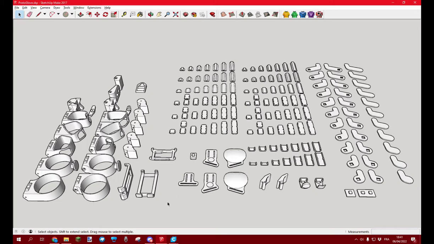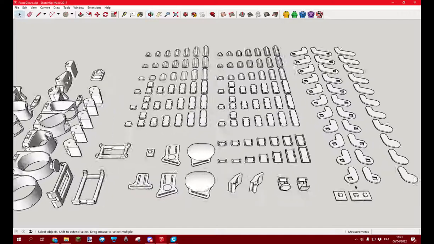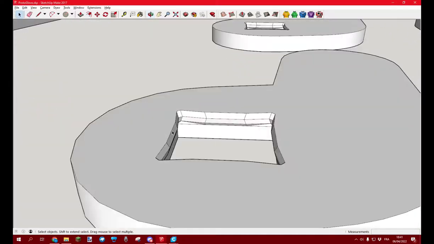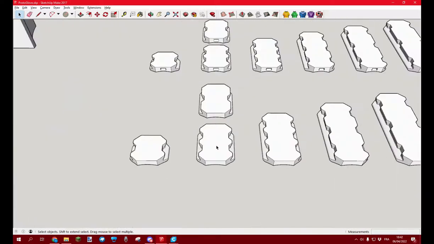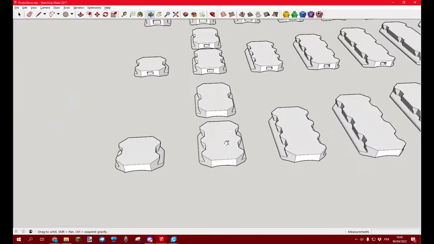Today's going to be a quick video about the settings required to print the parts for your protoglove. First thing, every part should be printed with 0.2mm layer height. So this is to ensure every feature is properly printed. Then print settings specific to parts. We're going to start with protoguides.